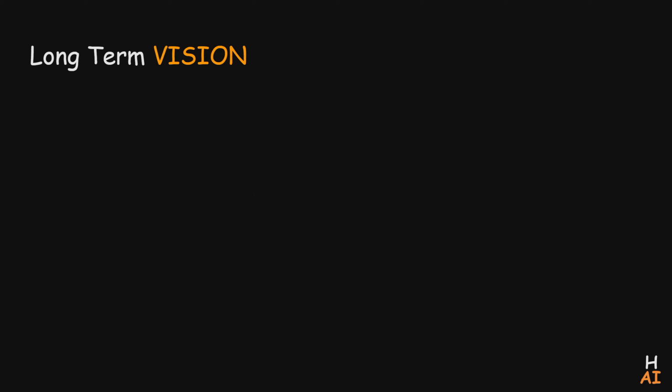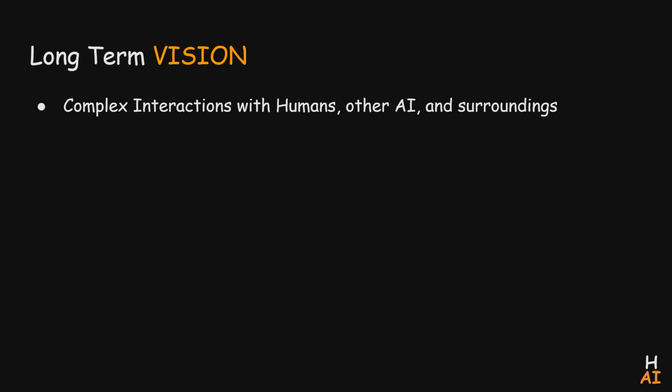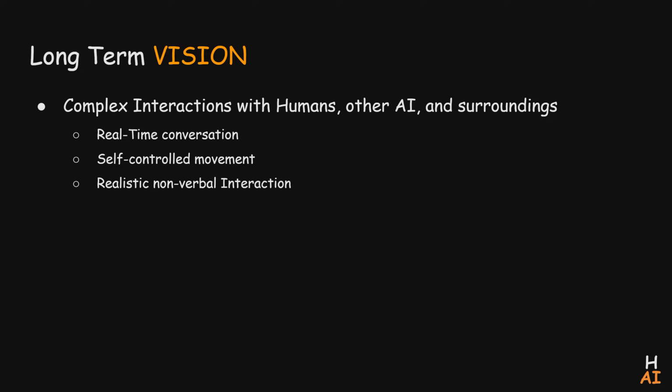The long-term vision for this project is to provide AI actors using our engine with the capability to perform complex interaction tasks with humans, other AI-driven entities, as well as their surroundings. The key goals to be achieved there are real-time conversation with the ability of reading the facial expression and body language of the conversation partner, as well as being able to express these likewise, self-controlled movement and adaptation within constantly changing virtual environments, and also capabilities for performing realistic non-verbal communication and interaction.